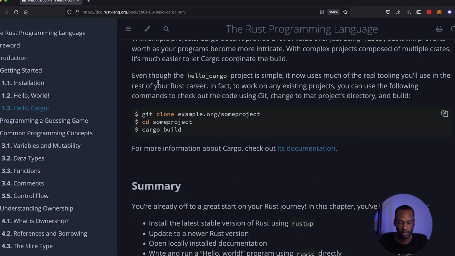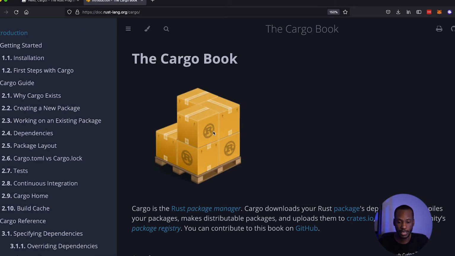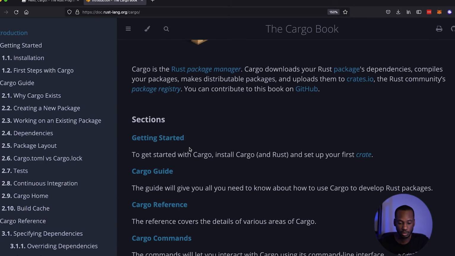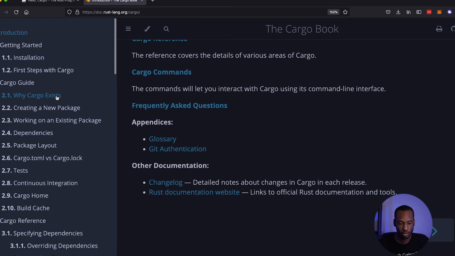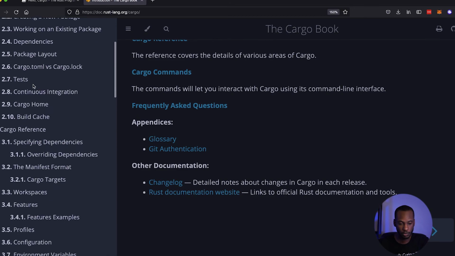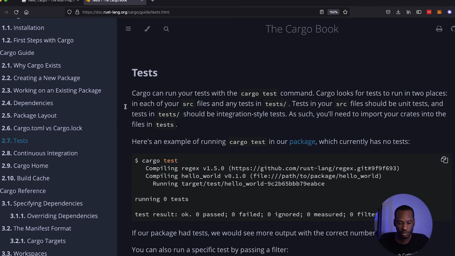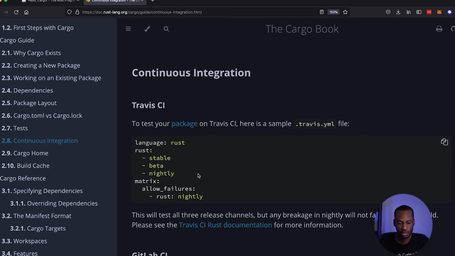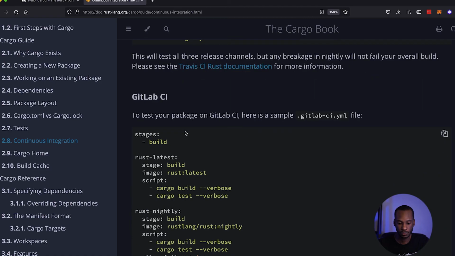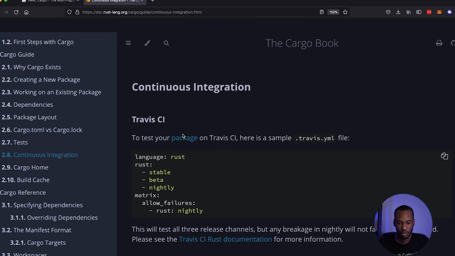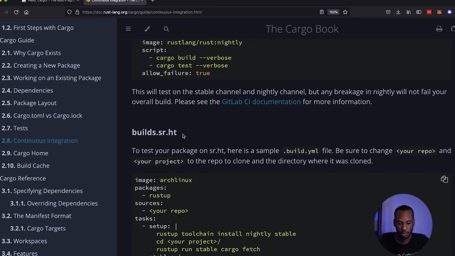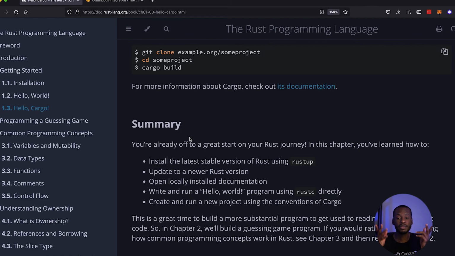Right. You know, this pretty much is referencing again what I just said, which is just use cargo. Looks like cargo has its own documentation. Have to dig into that later. Yeah, so cargo has its own book. Oh, interesting. We may need to dig into this, particularly to understand how tests deal with continuous integration. Oh, they have examples for Travis CI, GitLab. Awesome. That means chapter 1 is complete.